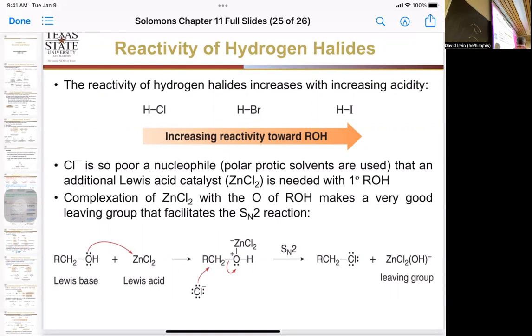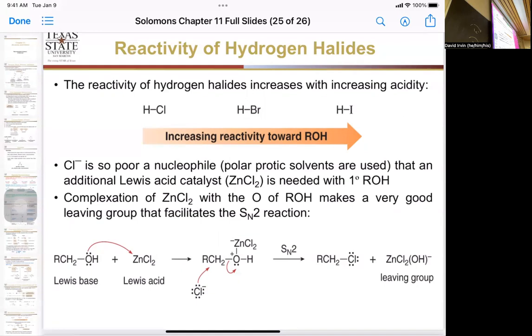But chloride is not a strong enough nucleophile to displace just water. So we made a bond between zinc and oxygen, and that bond between zinc and oxygen now made oxygen a better leaving group. It's no longer water, it's actually physically bound to the zinc. And then a good SN2 reaction, this is even a better leaving group than it was before, and we're allowed to do that, okay? So we can do it with HBr and HI because they are better nucleophiles.